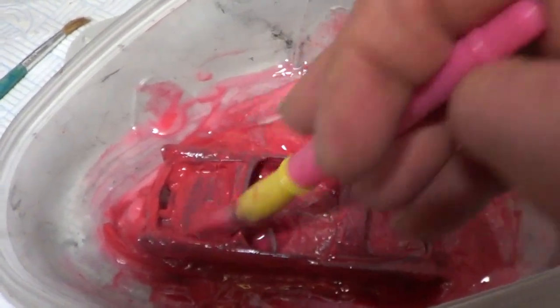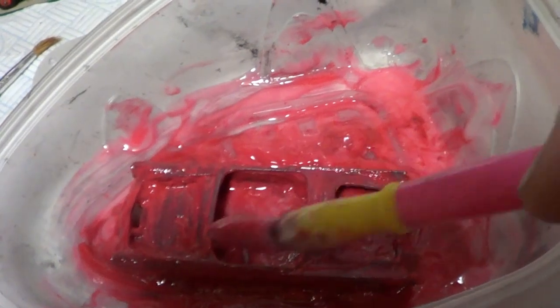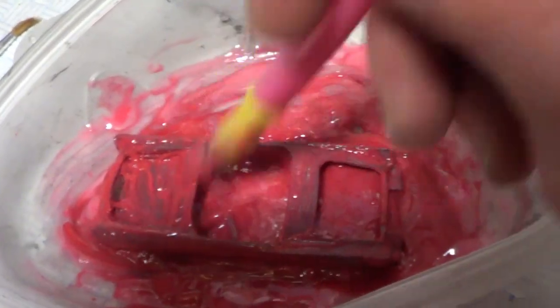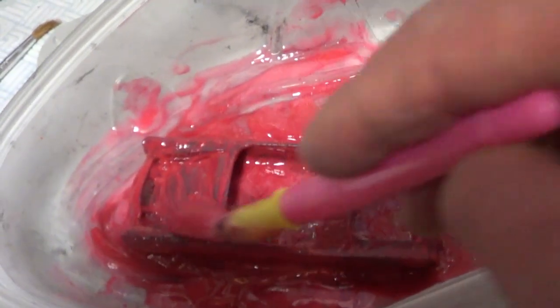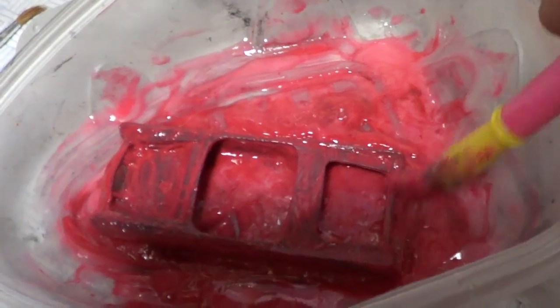So I just put a blob of paint in with a brush, in the part where the water had been, and then I sprayed it again, which was fine. It looked okay, you couldn't see it. So that was alright. Then I thought, okay, well, that's done.